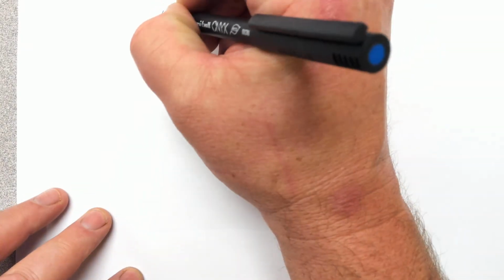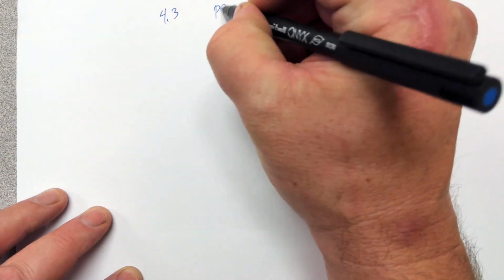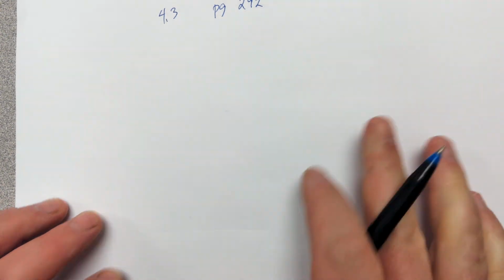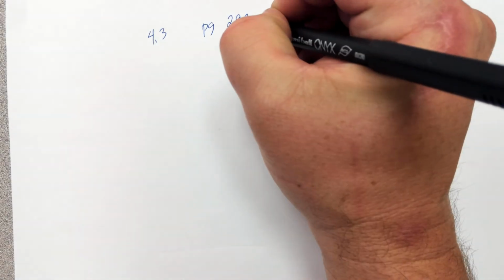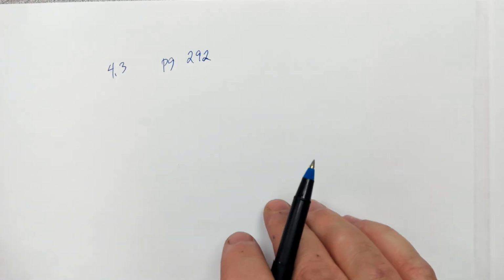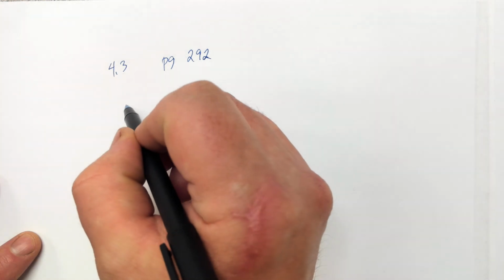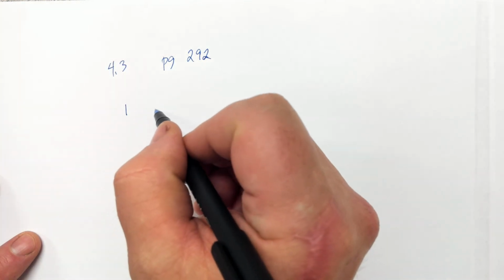Okay. So look, in your book, chapter 4.3. You two, I know you're working, but listen real quick, because we're almost done. I gave you time to finish that. But watch. This is the stuff you should practice on page 292. If you can do any of those problems from 1 to 30, then you can do anything on our quiz.